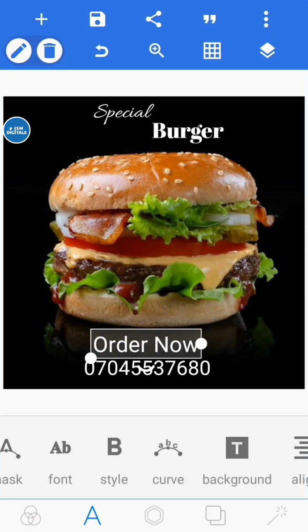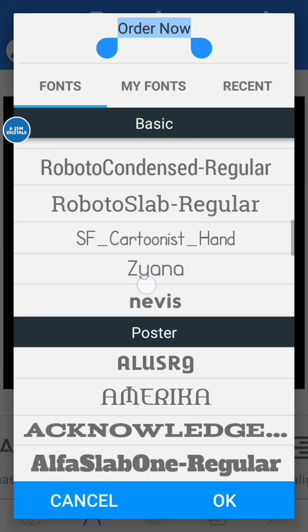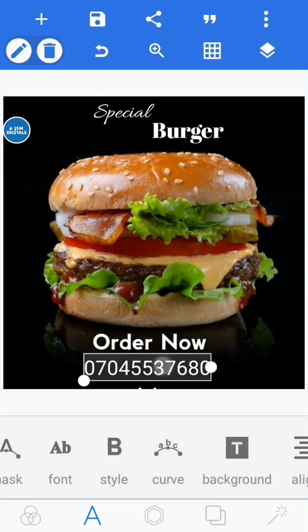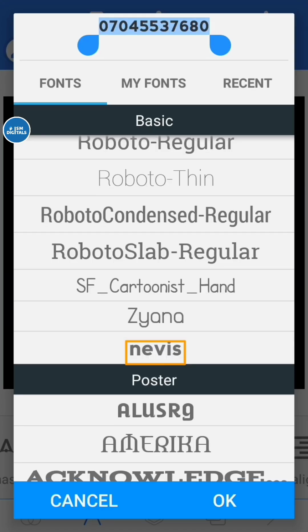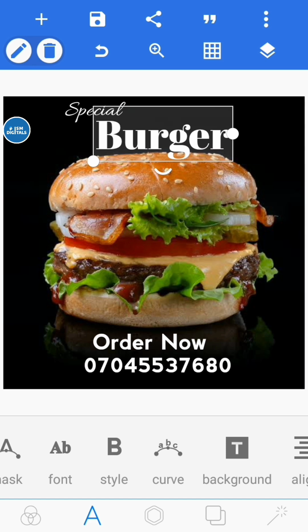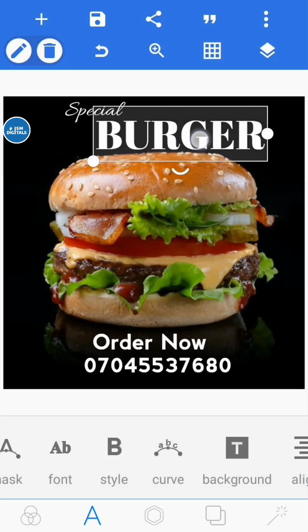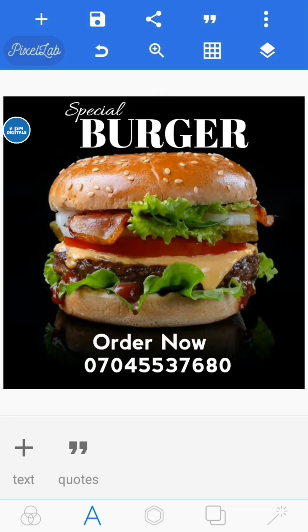I'll change the font of this, and this. Let me change this to capital form. So this is cool. My burger started at the tail of this P of special. So I think that is great.